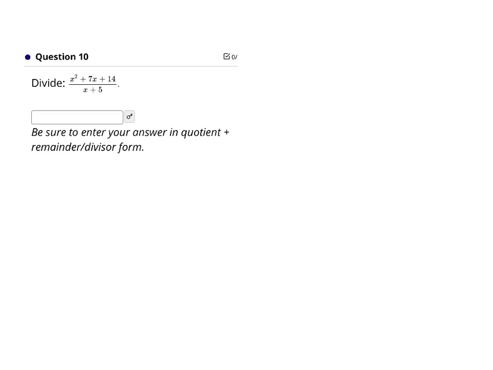Again, we're going to use synthetic division. So this x plus 5, we're going to solve and make it x equals -5. So we're going to be dividing by -5. We want to make sure this is in order. We have an exponent of 2, 1, and then 0, because x to the 0 power is 1, and 1 times 14 is 14. So it's in order. There's no missing terms. So we're going to write the coefficients of 1, 7, and 14. I'm going to put an arrow here and draw a line.